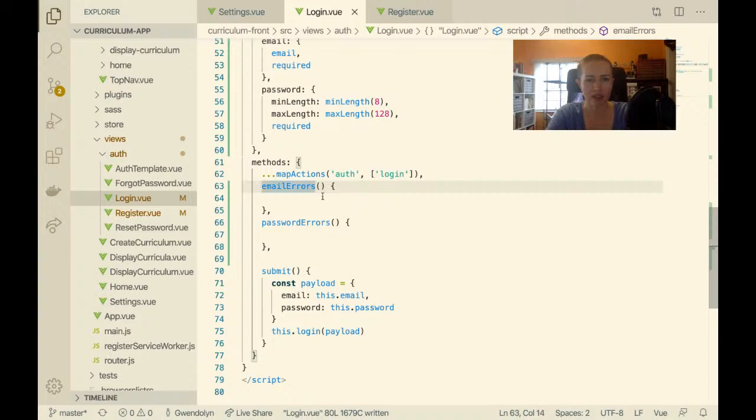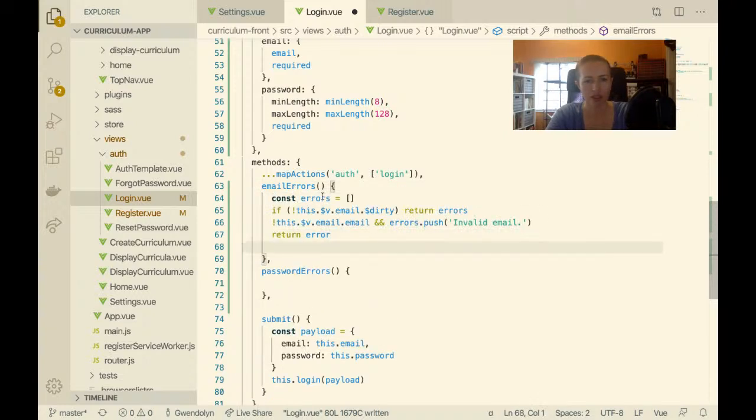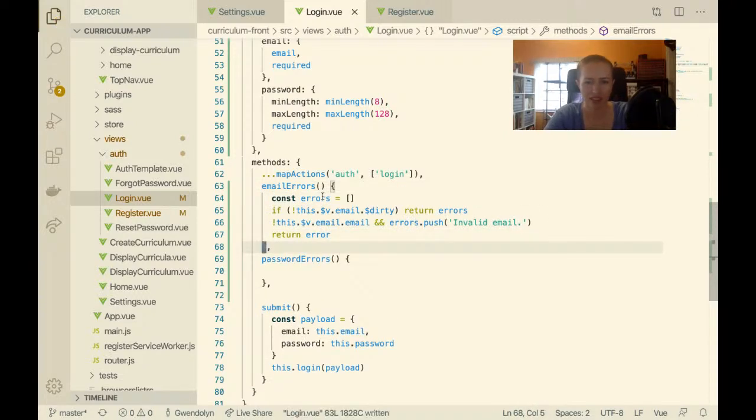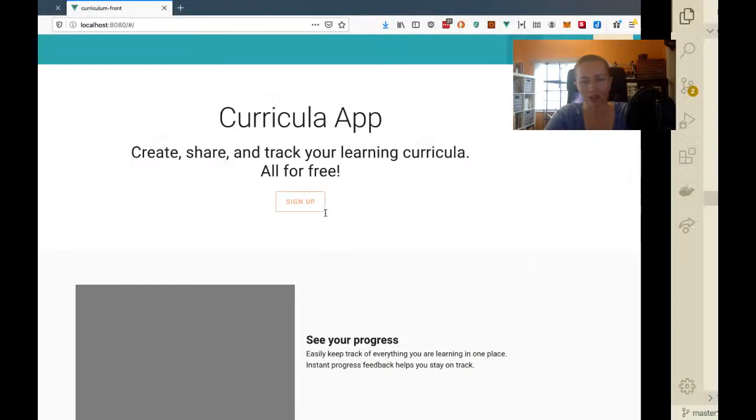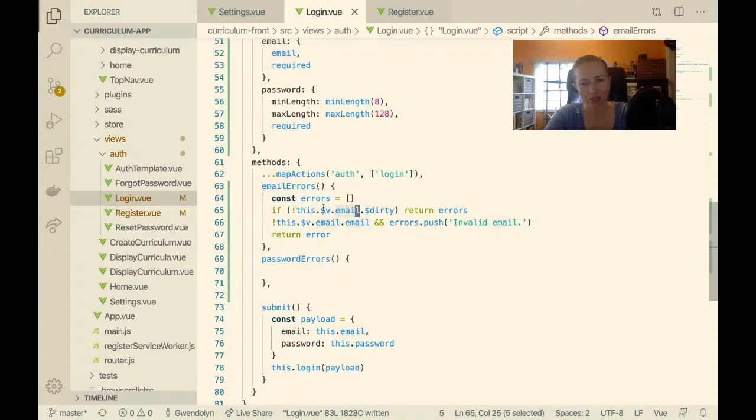And in email errors, I'll paste it. And I have the same field name, so this view, what is it called? Oh yeah, Vuelidate. So this the Vuelidate variable email dirty. Okay, push invalid email if there's an error. That's fine.